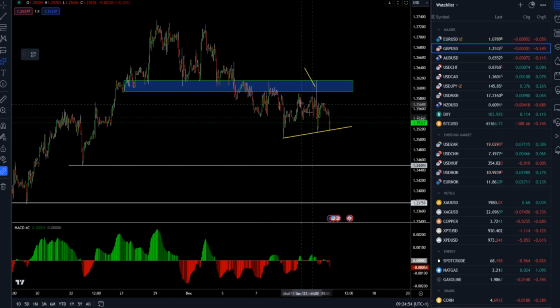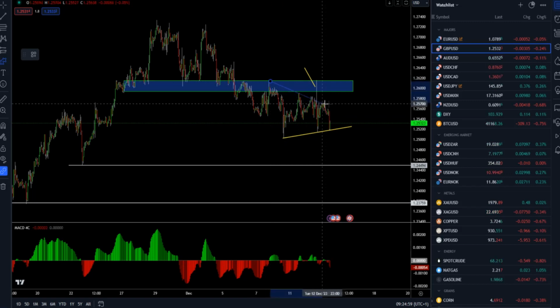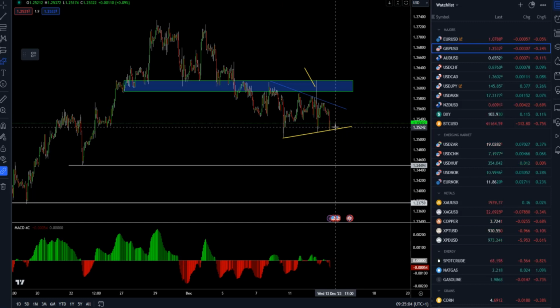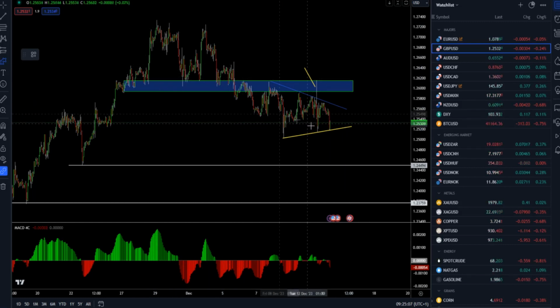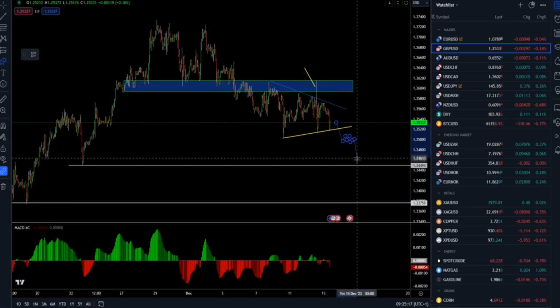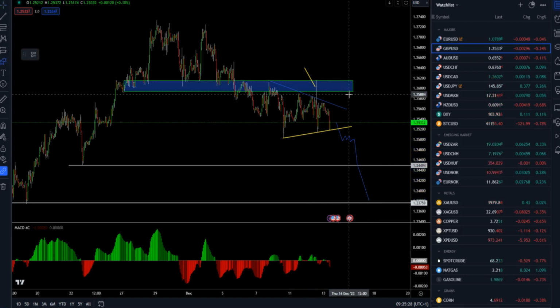But at this stage we can see that market is building some kind of range. We can see more like a triangle at this point, so there is a chance for lower prices. From my perspective, we have a series of lower highs and lower lows, so the most likely scenario is for the market to break, and I would like to see the break of the 1.2500 mark and hold below. That will be a good sign for potential lower prices towards 1.2450, or even, if there is a bigger drop, towards 1.2380.